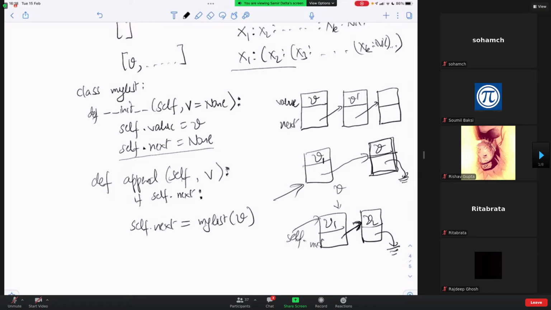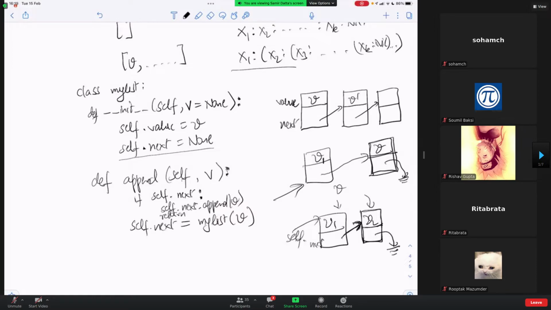You would have to insert this v in the list starting here, at the second element. So you would say self.next.append(v), and then you would say return. But what if there are 3 elements? Then you can't do self.next.append.